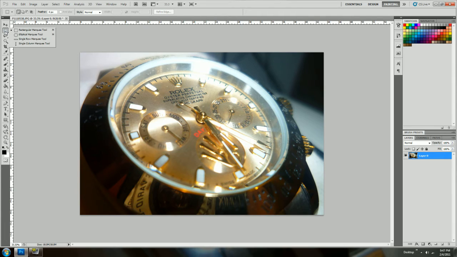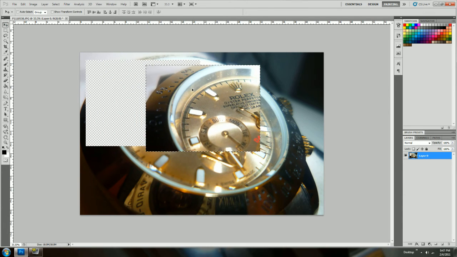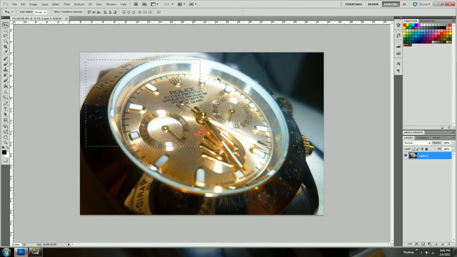Next, we've got a selection. You can hover over this and get Ellipse, Marquee tool, single row, single column. Usually just leave it at the rectangle one, and you can select a portion and move it around if you do not like it, or if you just want to cut or something like that. And then we've got our lasso tool, polygon tool. You can select the polygon tool and select the points you want and close it up at the end.